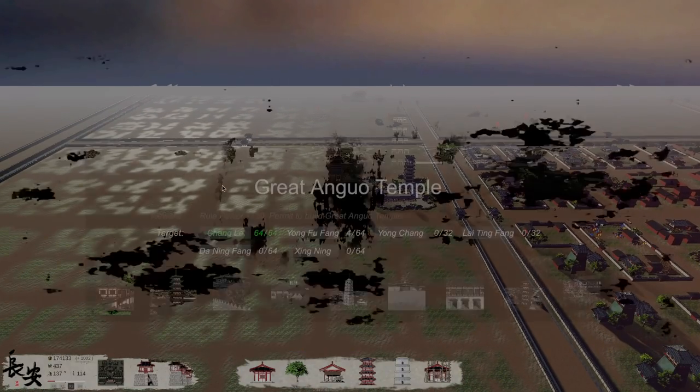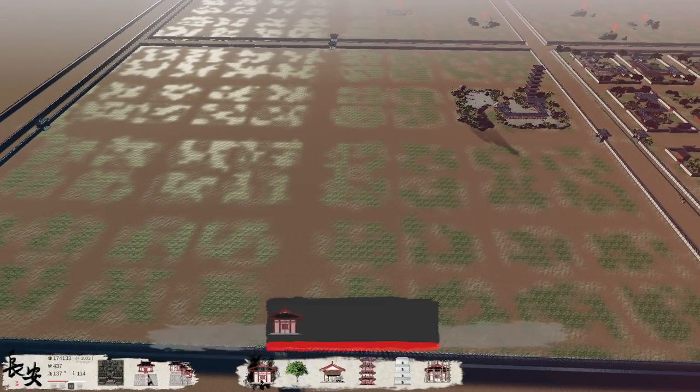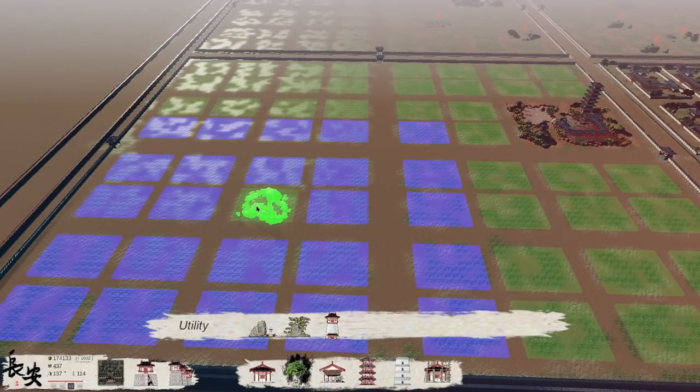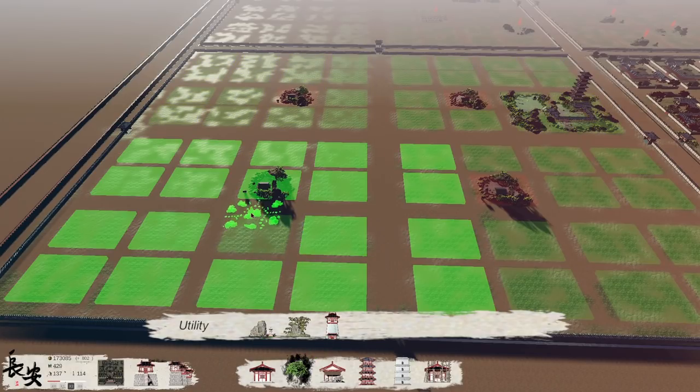This quest is... I need to get down... That's a lot of things. Six of them? All right. So it's over here. Let's do it. Let's do our commoners. We'll just throw them... Oh, let's do this first. Pools. Pools are expensive. 50 gold a month.